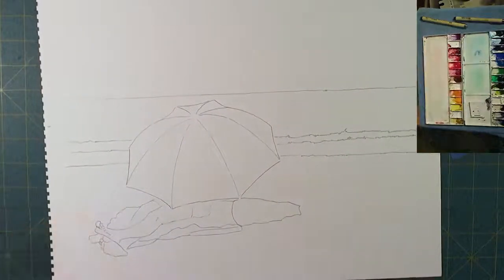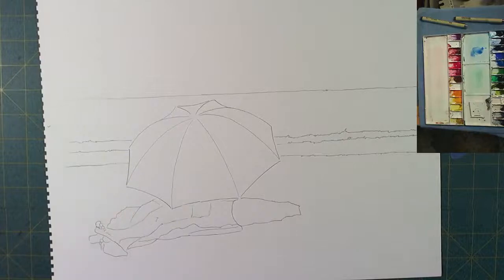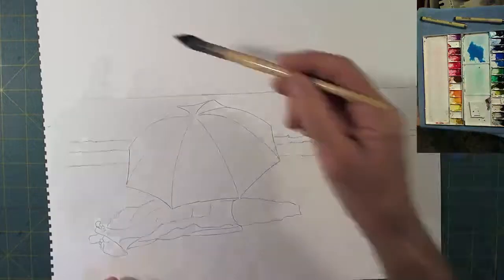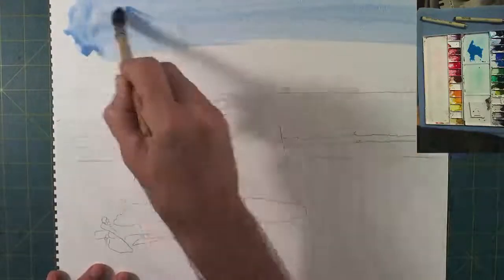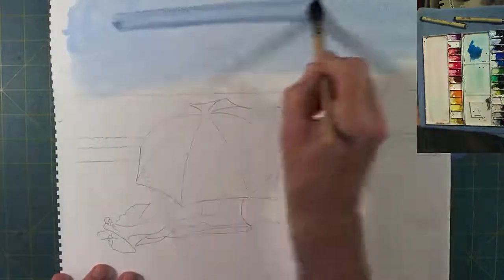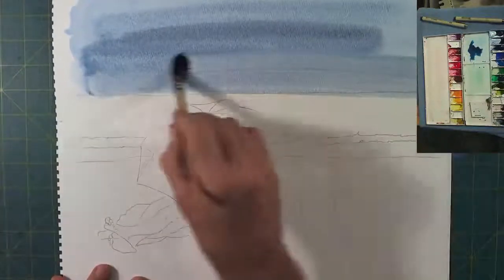And I'm going to grab a bit of my cerulean blue here. Actually, this is cobalt blue. Hold on one second. I seem to have lost my color card. Actually, I'm going to go back into my cerulean blue. This is cerulean, that's cobalt. I'm going into my cerulean blue. The cobalt blue oftentimes is a bit too bright. And I'm just going to put this on here. And if it seems a little too bright, then I can just dab in a little bit of this Payne's Gray, which already has a bit of a blue to it, to dull it down a little bit if our day seems like it's too bright.